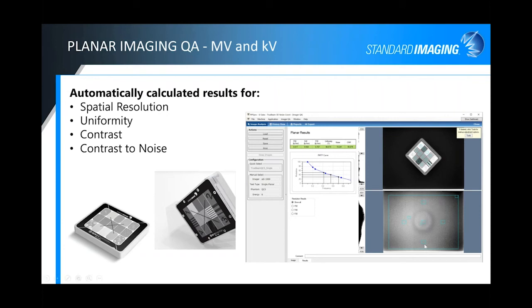And just a matter of taking a flood field image and the phantom image and then giving you the results accordingly. The flood field looks across for uniformity at 5 different points, and then the lightest mark point and the darkest point in the image as well. So those are utilized for the contrast and the contrast to noise, as well as uniformity, and then the resolution test with the phantom.